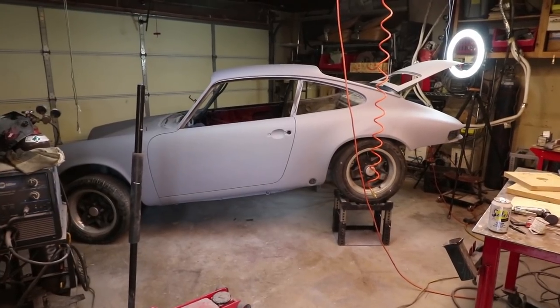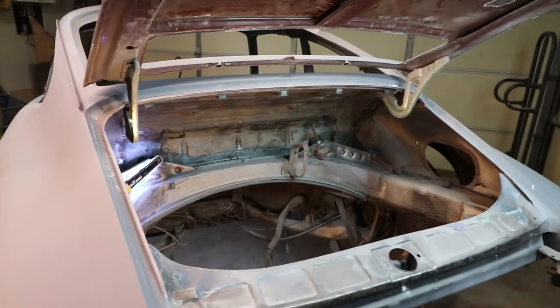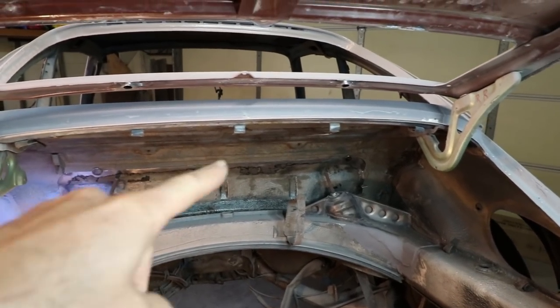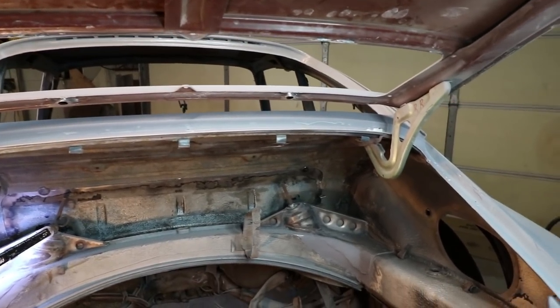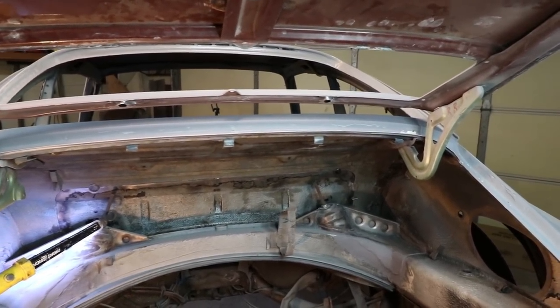I've lifted her up, as you can see. I'm trying to take a peek underneath from the backside. So let me show you from there. When the engine compartment's open, you will see this seam along the back here. And it looks pretty nice because it's flush on this side. I have some little magnets holding it in place. And what I'm trying to do now is position this panel inside the cutout so it's an even gap on all sides.